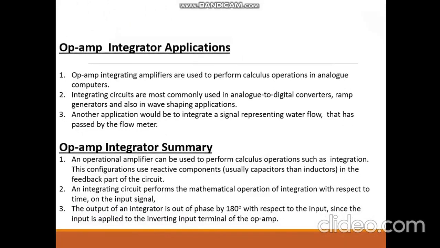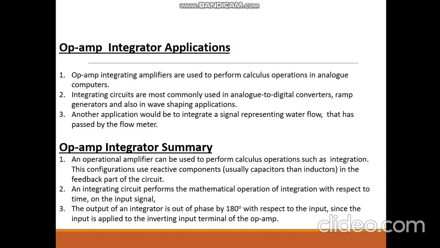Now the main application of op-amp as integrator is that it performs calculus operations in analog computers. Integrating circuits are most commonly used in analog to digital converters, ramp generators, and also in wave shaping applications. Another application would be to integrate a signal representing water flow that has passed by the flow meter.